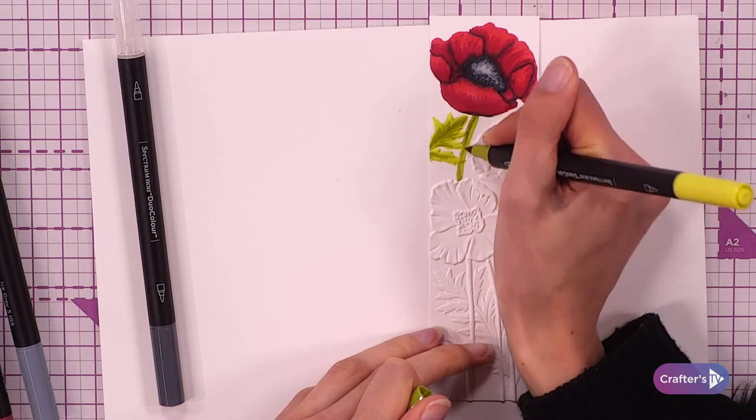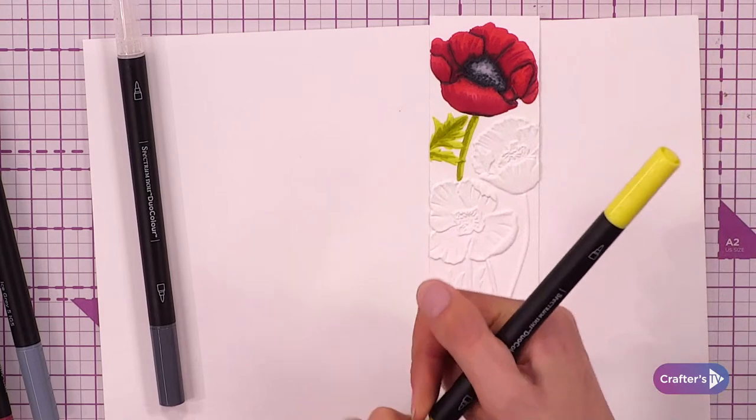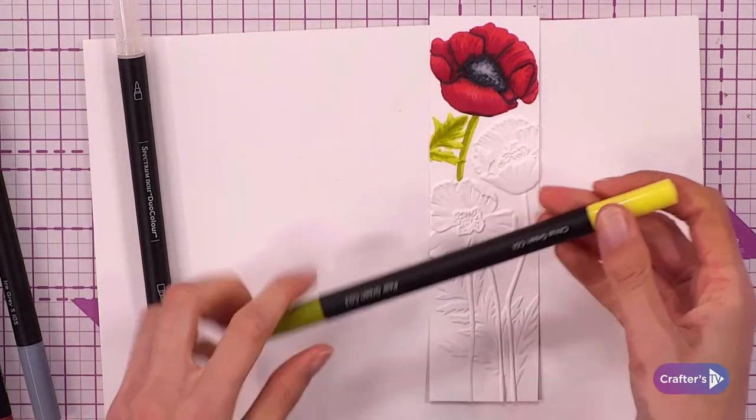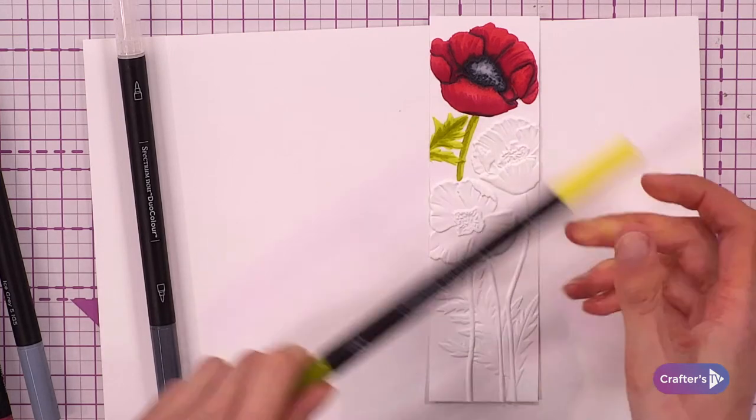Great if you are crafting on the move and you don't want to have too many pens to carry with you, but you want to get a little bit of colouring done, then it's great to have those two colour tones on that same barrel. Really does save your storage.